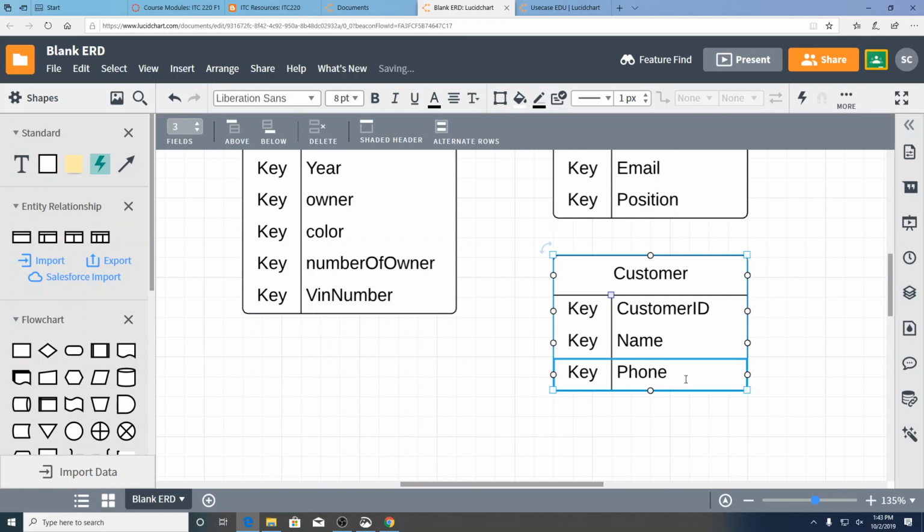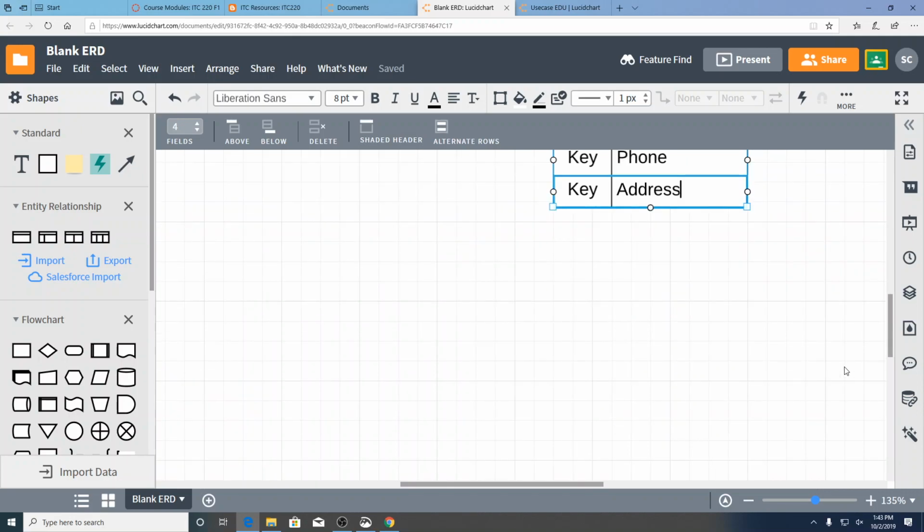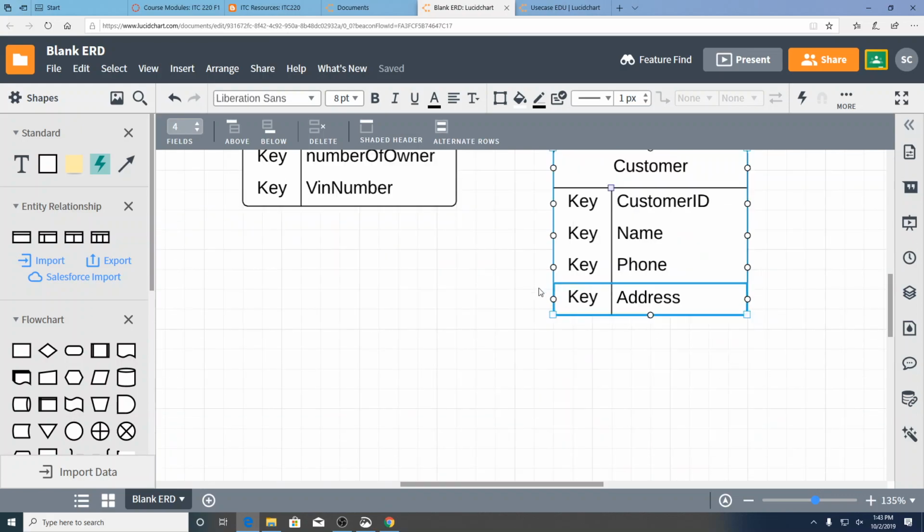Probably want a billing address if they bill. Yeah, although most of these places make you pay on the spot, they're not going to bill you. But you might want their address. If nothing else, you want the address to send them coupons and advertisements, and the same would go with email if we want it. You might want an email.